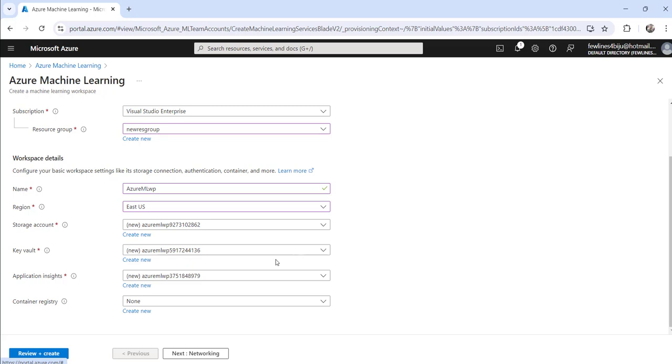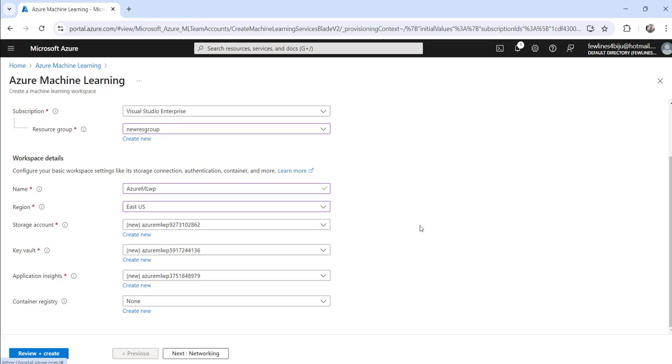If you don't want to create a new one, you can use the default option. It will create a new storage account with the name of your workspace with some appended default ID.